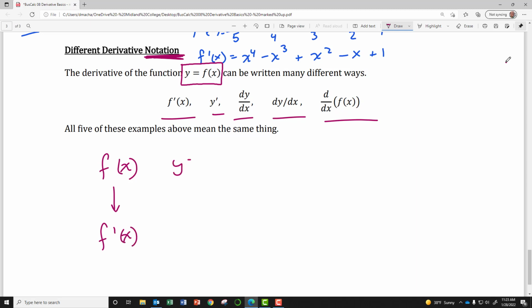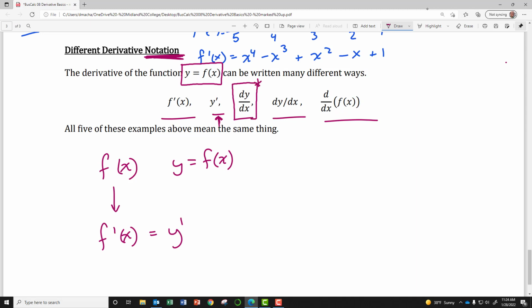Or if we have this definition that the value of y is just going to be the function evaluated at x, then I could write this derivative as just y prime. And maybe that's a little bit sloppy, but we've definitely used that a lot. And if you take other math classes, for sure. This is also a very, very popular way of representing the derivative.